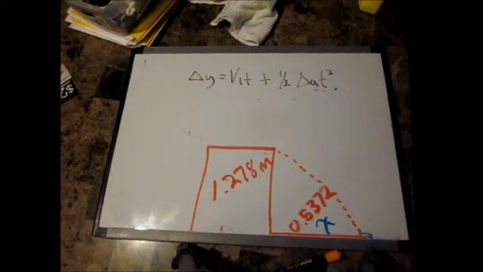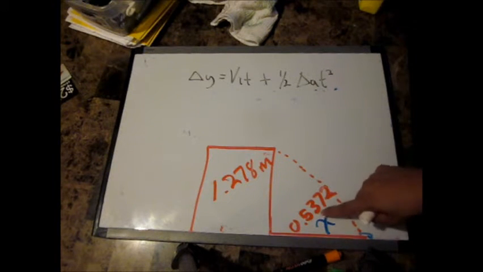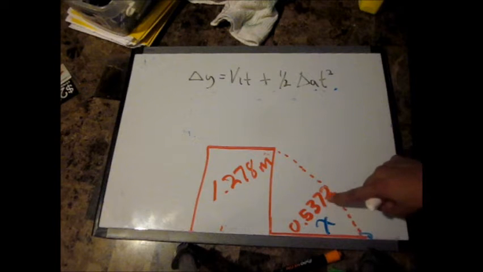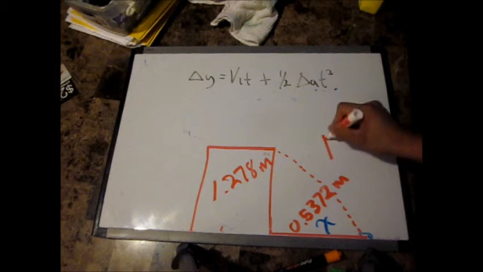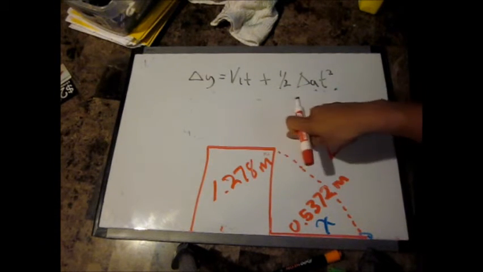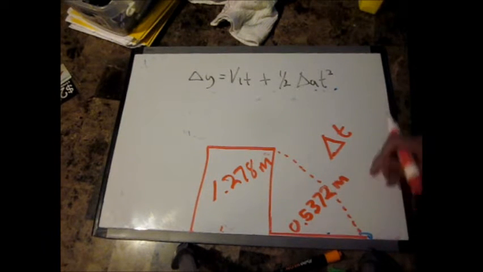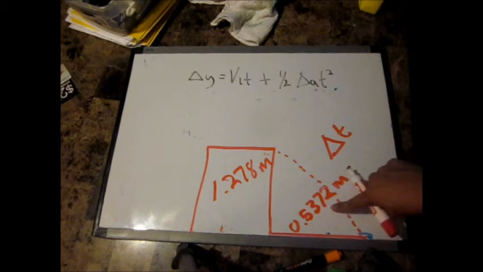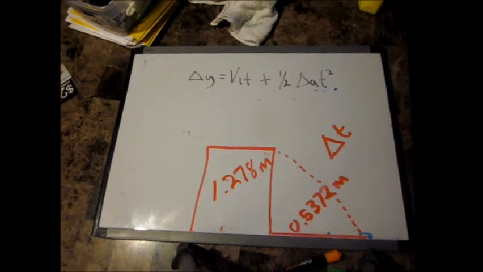Okay, so for the next problem, we see that a car runs off the edge of a table that is 1.278 meters high, and it lands 0.372 meters from the base of the table. The question is asking for our change of time. How long does it take for it to fall? Now, it's very interesting to me. We don't have a velocity for our x-axis, so obviously this is just to throw you off. We don't need our x-axis, so we don't need any of those equations in order to find out the time.